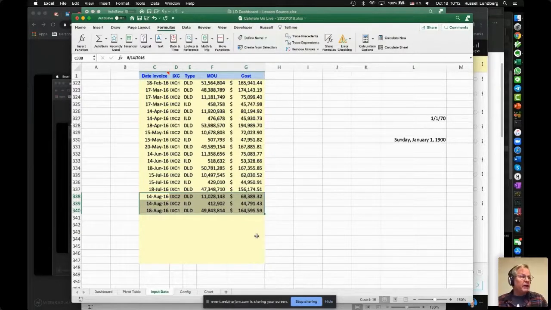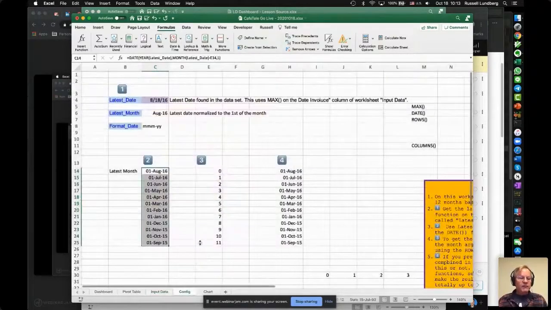This data comes from a service provider invoice. It physically comes in an email or in the post, I guess. But it's 5 data points. The date, which is when the invoice was dated, and a category. Here's the minutes of use, and here is the total, the absolute cost for this entry. So you have 5 data points, and for each month right now, there's 3 rows of data. So that's how this dashboard works. That's just the raw data.